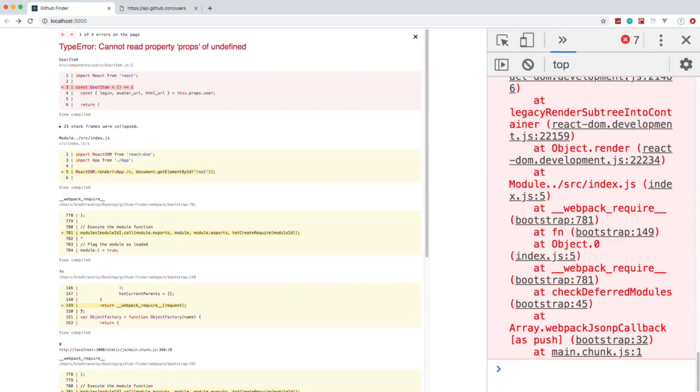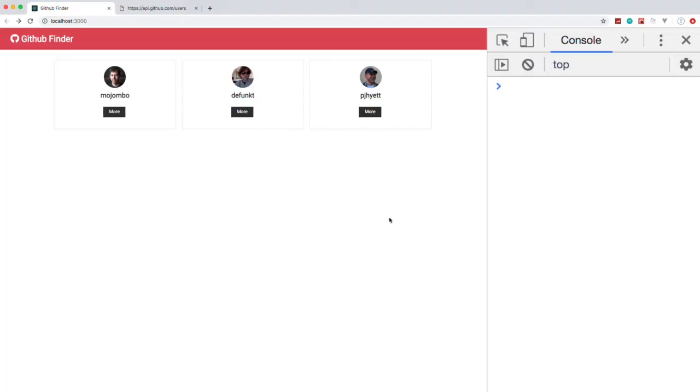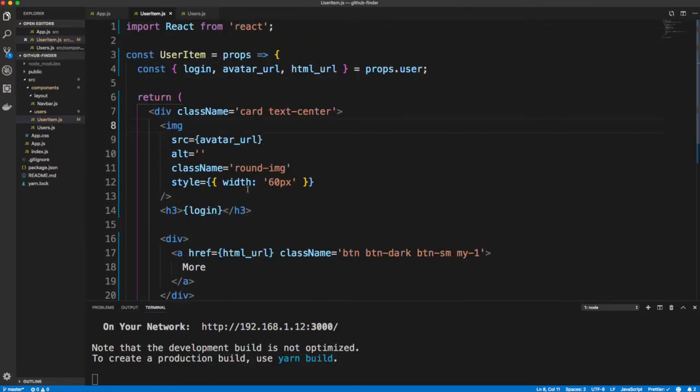Cannot read props of undefined. Okay, so this is something that I need to mention. Now that we're not using class, we don't use the this keyword. Props are now going to be passed in here, and then we can simply say props.user. So let's save that, and now it works. You can see we've actually cut out a bit of code here, and it looks cleaner, which is why I prefer now to use functional components all the time using hooks. I think it's a bit cleaner. Okay, but again, if you want to use classes, then that's absolutely fine.